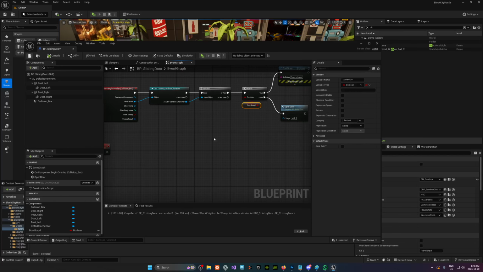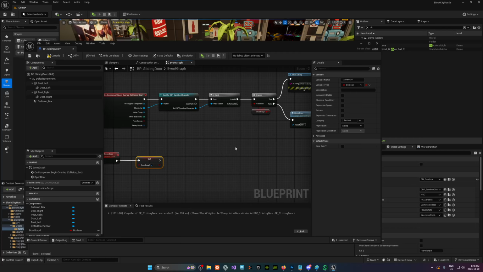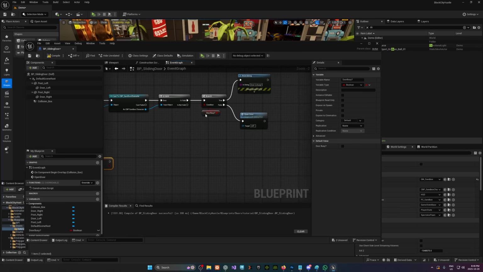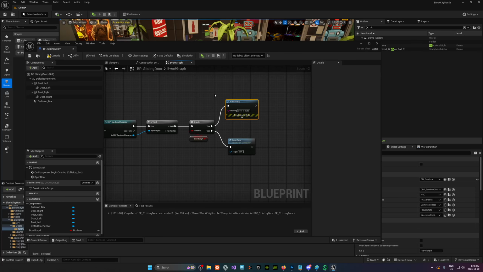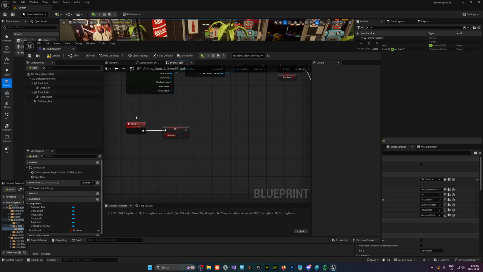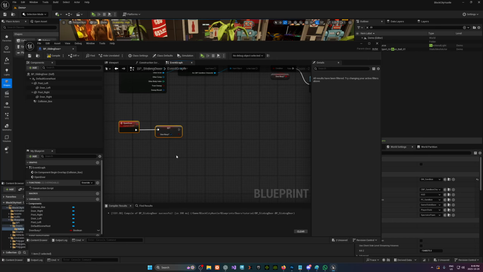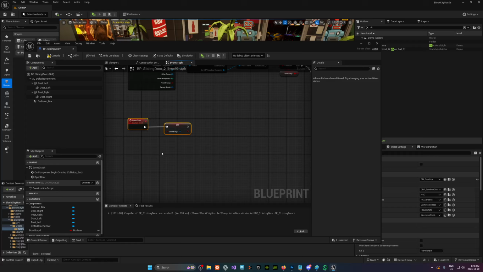I'm going to compile here. So if it's starting to run, we're going to set door busy to true, and then we're going to run our code. While it's running the code, it is set to busy, so that if someone else, or if your character exits and comes back in, it checks and says yes, it is busy, and then returns the print string. Once this code is all completed, we'll set door busy to false, and that will allow it to open up again. So that's just a cool way to do some checks here.